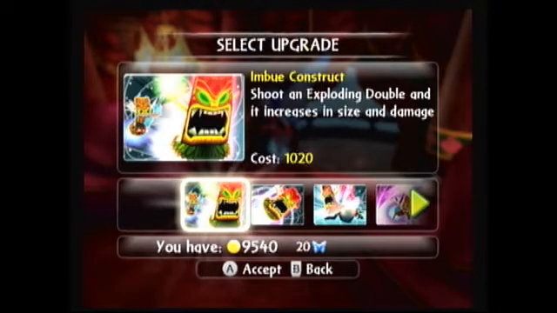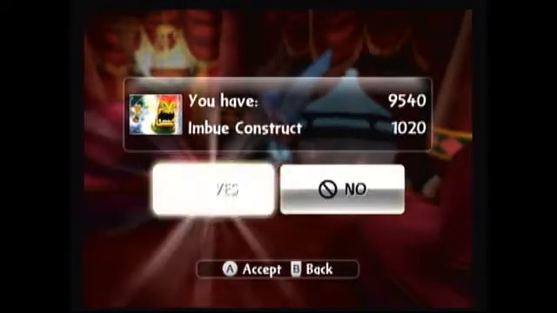First upgrade path down Conjuror is going to be Imbue Construct. Shoot an exploding double, and it increases in size, and then I assume deals more damage is what they mean there. Cost is 1020.